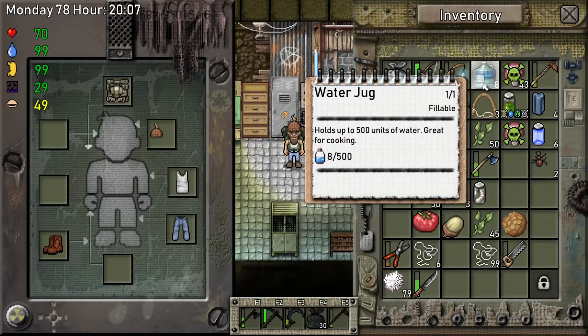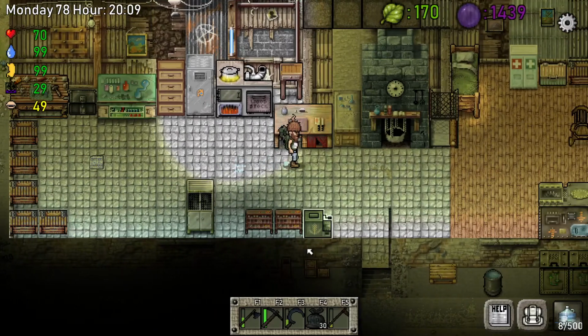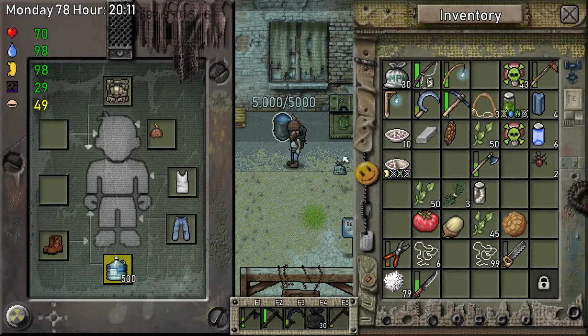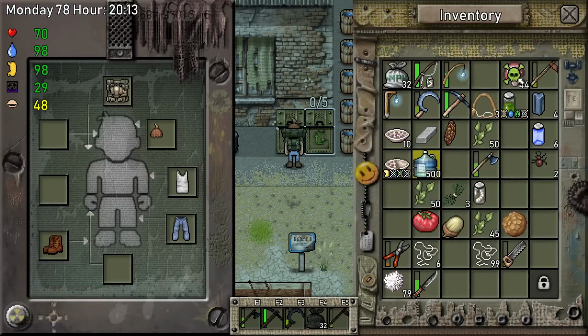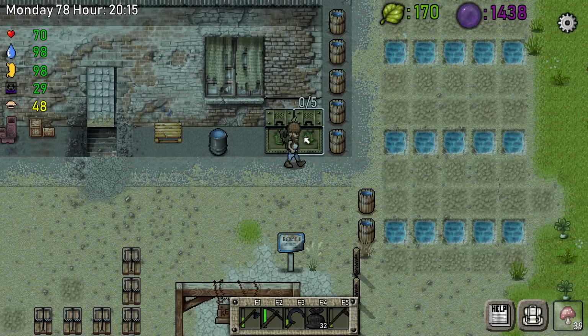Oh, you know what, we're close enough to empty on that. I'm going to come over here. Fill this bad boy up. Did I not? Oh, I filled it up, but it's raining, so it immediately refilled. Of course. I'm getting so sidetracked on things.